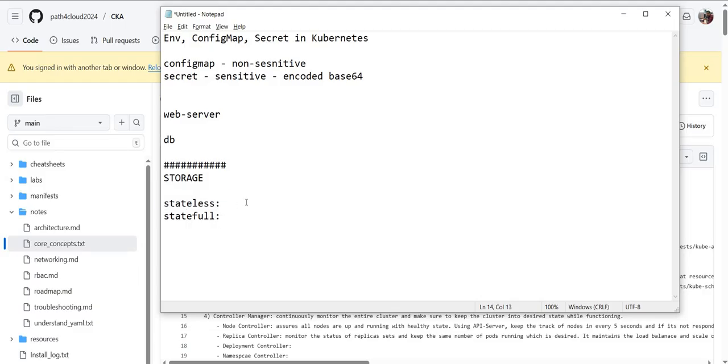Stateless is something where you don't need to worry about the data. The data only needs to live as long as your application is running. The moment your application is down, or maybe you just delete that code, you don't care about the data. For example, let's say you have a compress image application running, and I have put some kind of event or function, like a lambda.